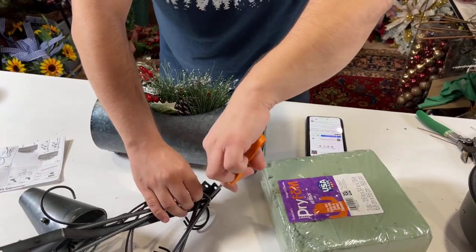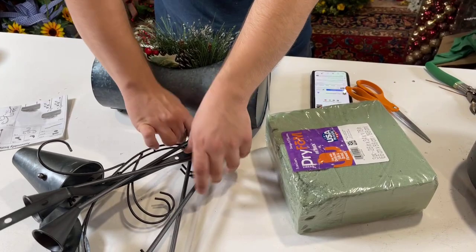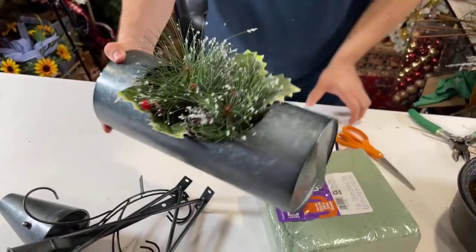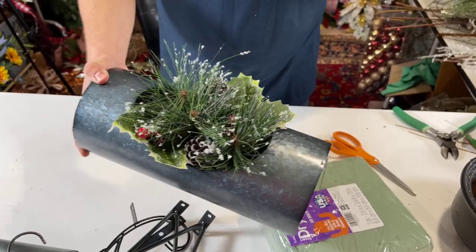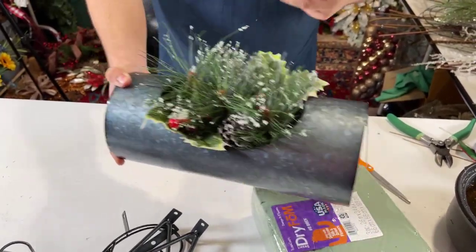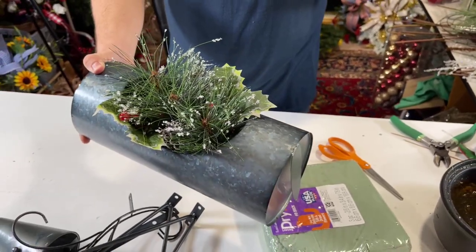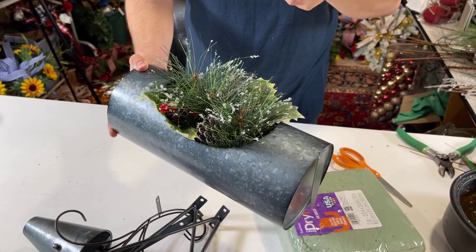So let's remove these zip ties. I like the silver one. So we only designed a red version last year, and you might remember it, Dad, right? Yep, I remember. So today we have a silver one. So look what's inside of this. These were $20 each from Walmart. Lots of you were asking last year where they came from. And we just kept it a secret for the exclusive wreath community, but now that everybody knows about these, we're designing one live. So you get some greenery, you get some flowers, you get some holly, and I'm a huge fan of holly.